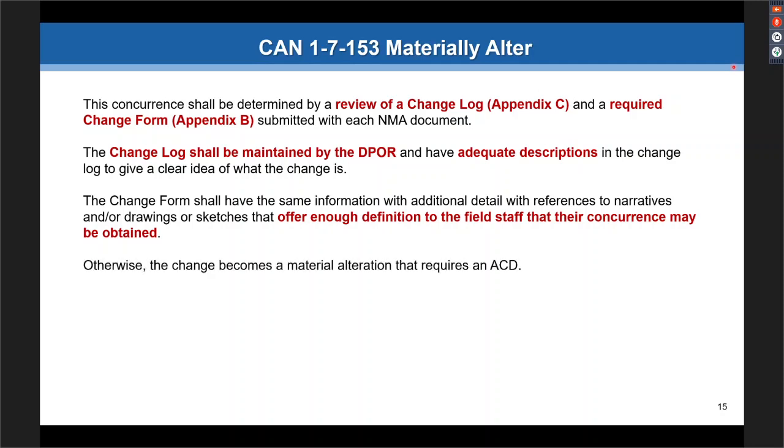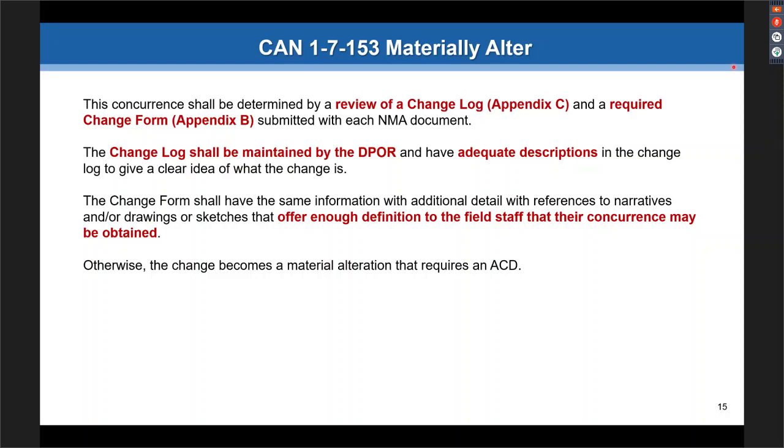If there is not enough information to get the concurrence on the drawings, the change becomes materially altered and requires an ACD. Now, the staff do have the option just to leave it blank and say, resubmit this the next time that we meet, and we will look at it again.